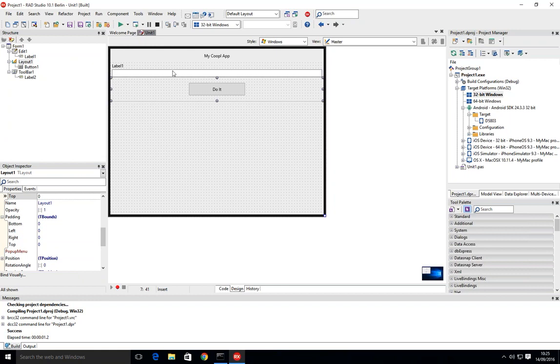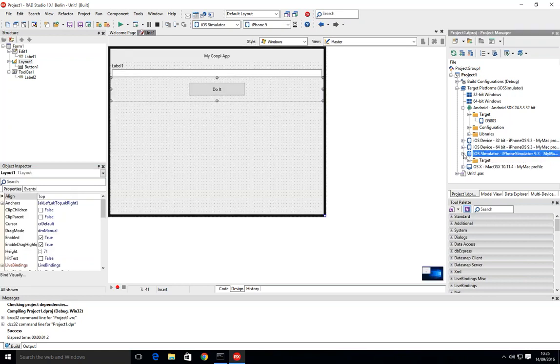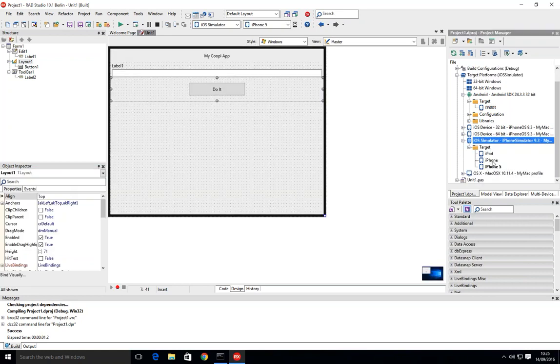Okay, now I want to get this out onto iOS, so I'm just going to have a look here. I haven't got much set up on my simulator at the moment. That'd be because I haven't got my PA server running. Now, PA server is a program that runs on the Mac side.